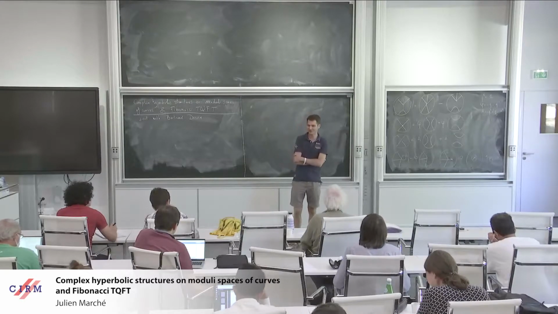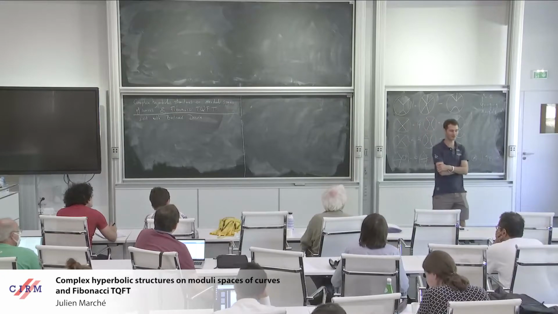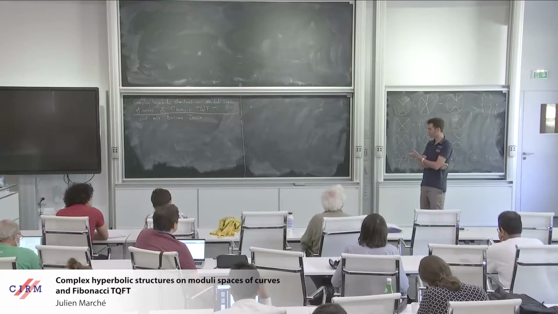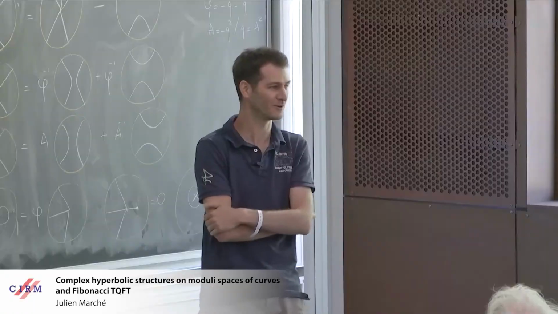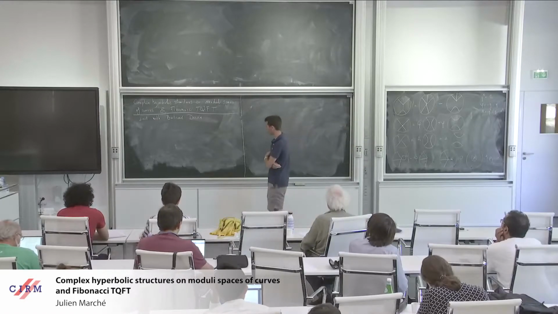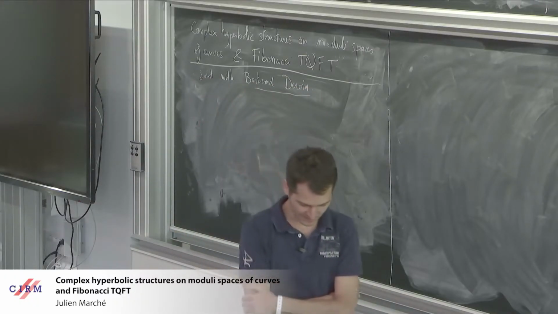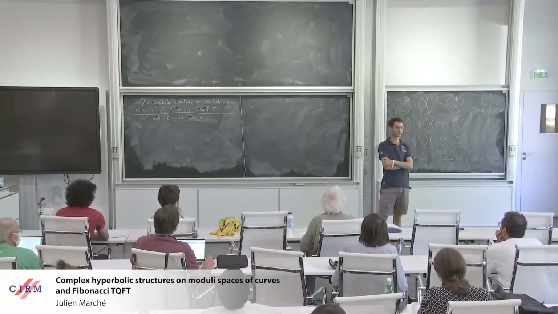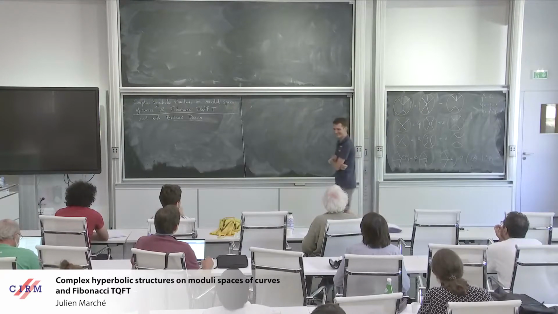So let me now try to explain what we did. Usually I'm not doing any hyperbolic complex geometry. I'm doing more knot theory or related things, but it's a kind of coincidence that for one time I have something related to complex hyperbolic geometry. It's a joint work with Bertrand Deroin. Unfortunately, he is really on the geometric side of the story, so if you have technical questions, I suggest you ask Bertrand, who is not here.